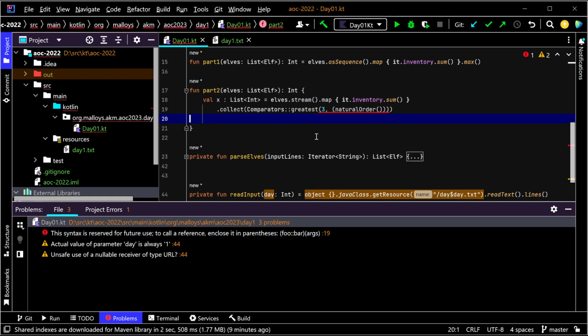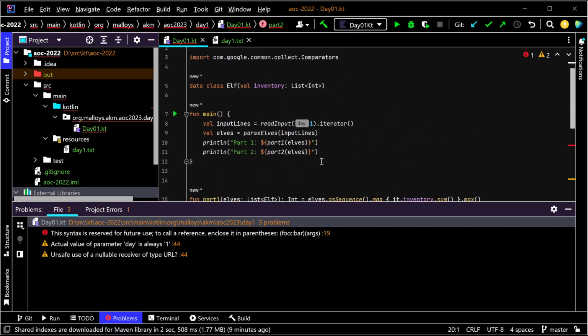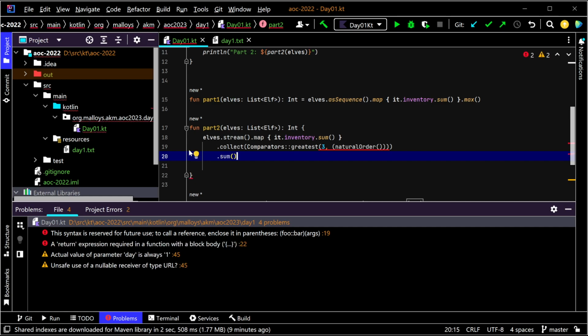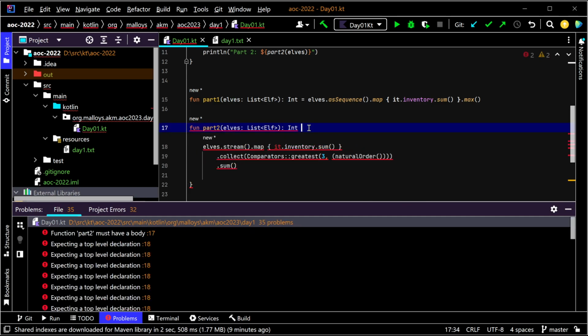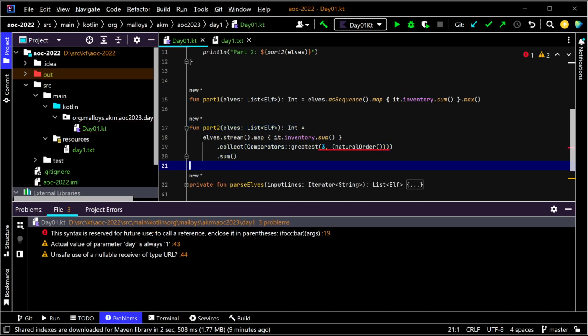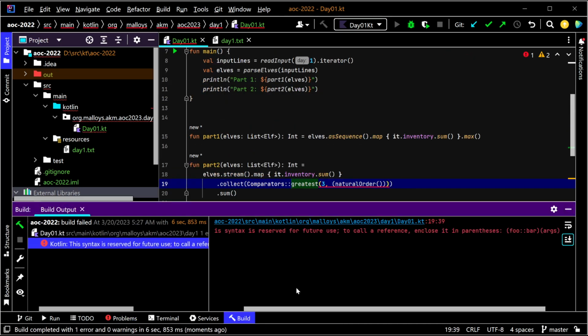Hello? What if I just completely ignored you and said .sum? And I replaced this with an equals. Whoa! Oh, that got exciting. Equals that. You're still mad, of course, but what if I just tried to run it? Maybe the compiler that really runs things is smarter than the one in... No. It's the same problem. Of course. But why?